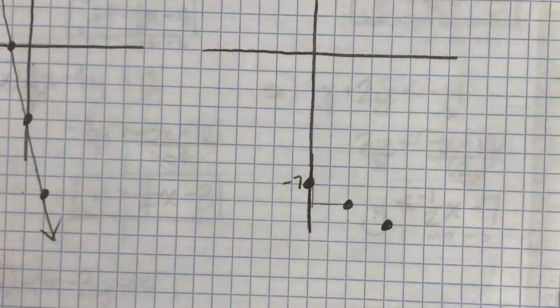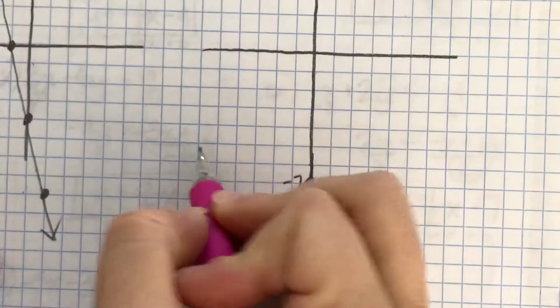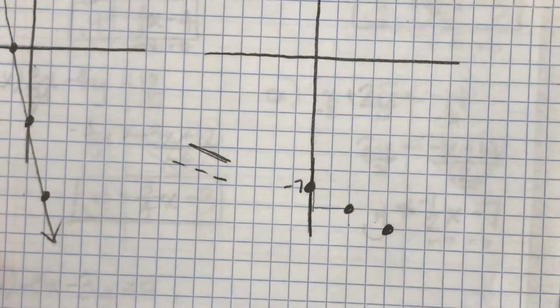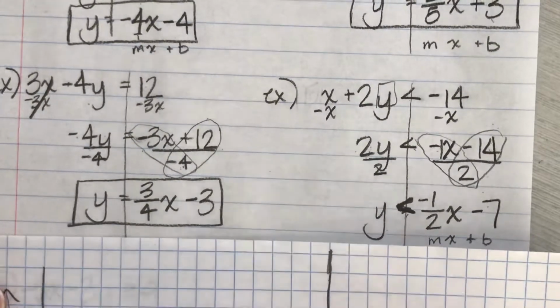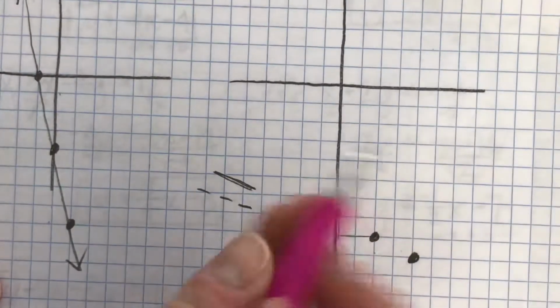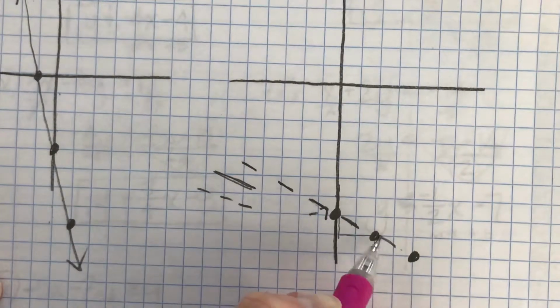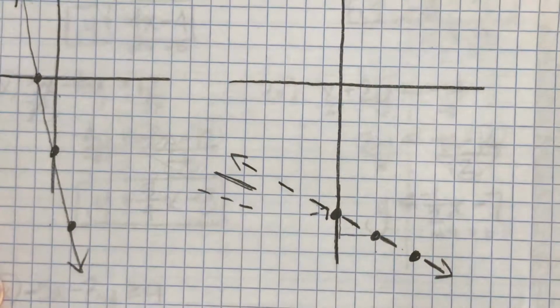Now, when you're graphing inequalities, remember you have to think about, is it a solid line that's going to be happening here, or is it a dotted line? Well, let's see. It doesn't say that it equals that. It's just less than. So I'm going to do as good of a dotted line as I can here without a ruler. Do a nice dotted or dashed for my people who don't like to use the phrase dotted.